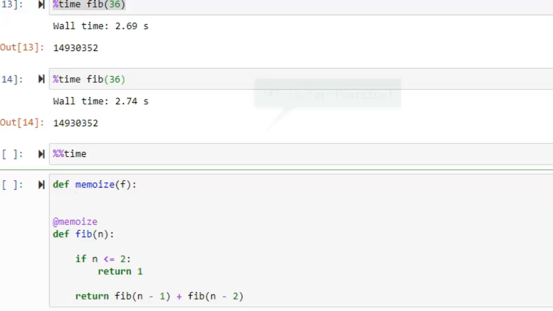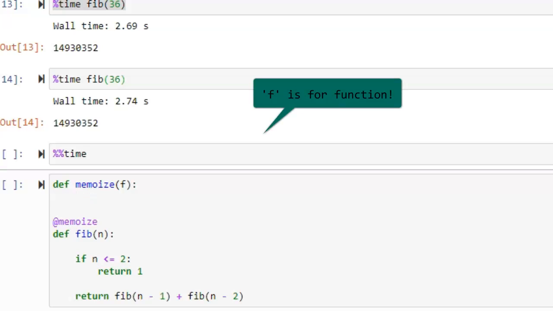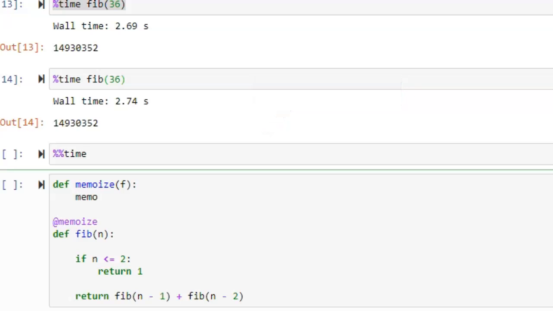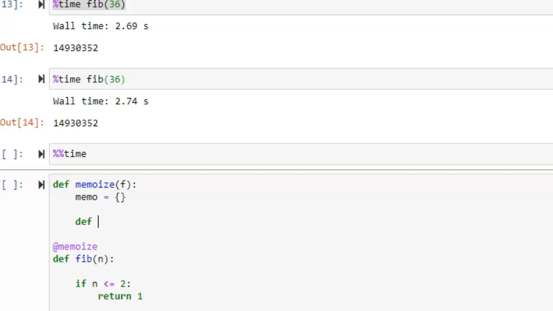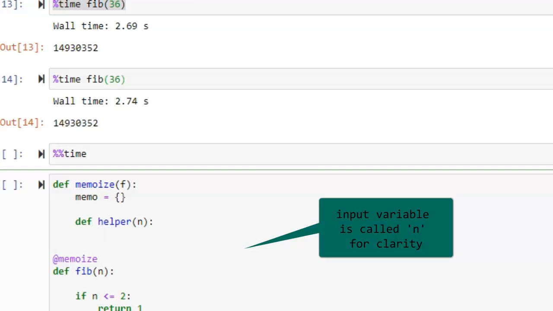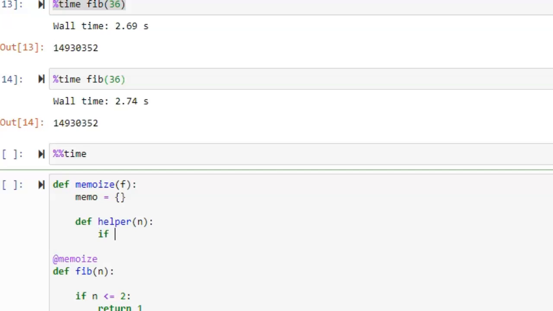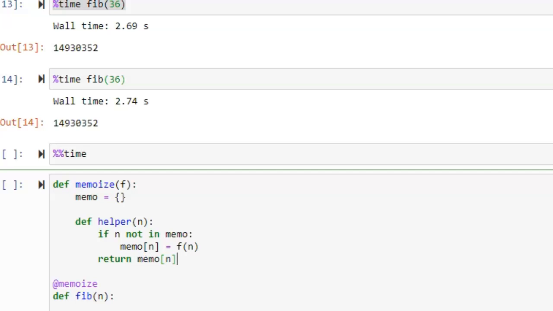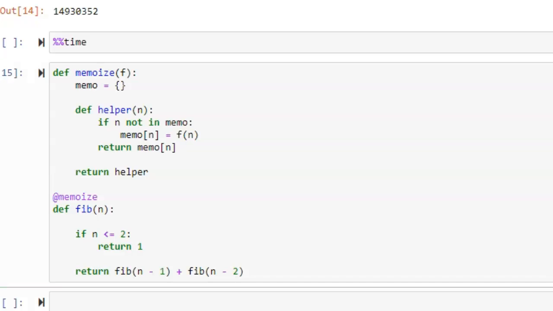So I'm going to decorate Fib with a new function called memoize. Memoize takes a function as an argument. Inside memoize, we have a dictionary for storage and a helper function. The helper function will work with the decorated function's input, in this case n, so I'll call the input variable n. The helper checks if n is already in the dictionary. If it is not, we call f on n and then store the result in the memo. Then, in any case, we return the contents of memo at place n. The memoize function returns the helper function. I'll leave it as an exercise for you to test this and profile it too with the time or timeit magic commands to see how powerfully effective memoization is.